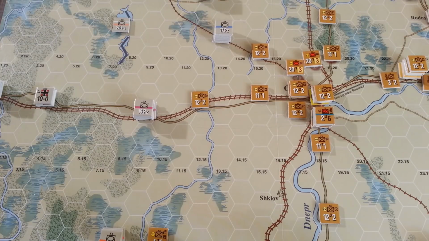And of course, that's only one section of the battlefield. Here we have the center line, the main road running up towards Smolensk. Look how heavily defended that is. Again, there's a couple of German panzer divisions out in front. So we have to plan, analyze, figure out what we can do with them, use them to the best advantage.